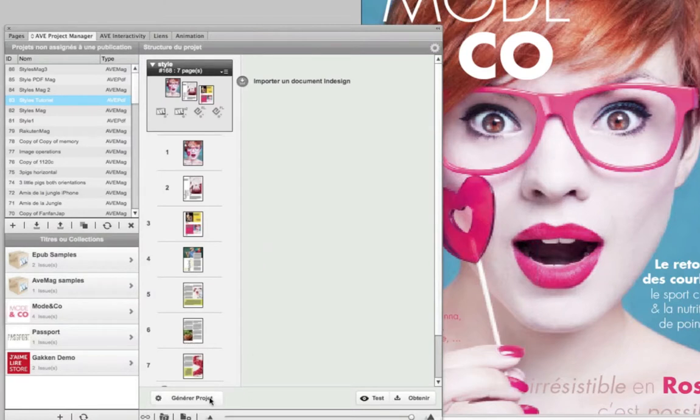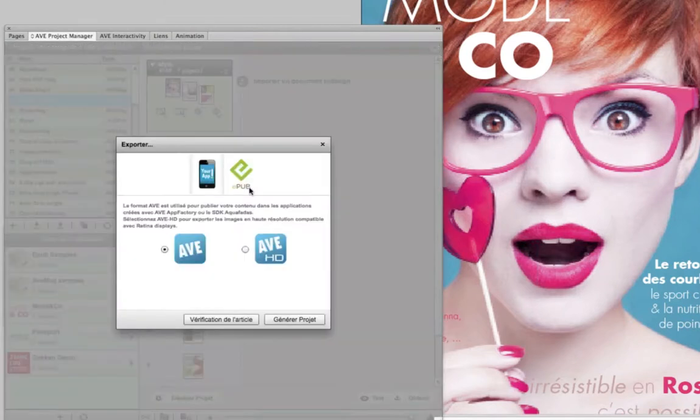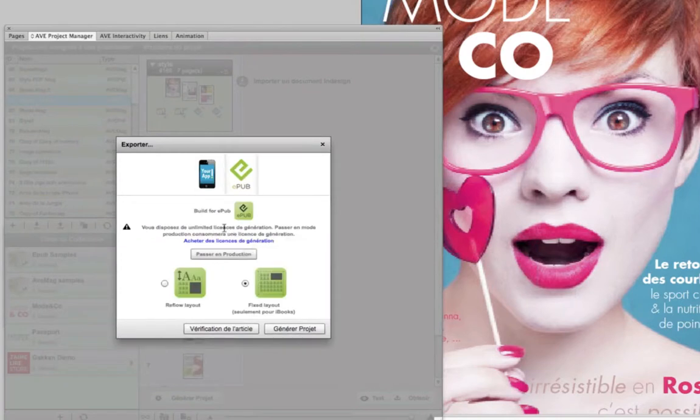Then you simply work the same. You generate the project using ePUB as your output. And here there is a little tweak, because in order to generate ePUB, you have to actually buy a license for that project. That means if you don't do it, it will generate something, but it will scramble all the letters after a few pages. If you want to actually use our tools, which are all free, to create ePUBs that you can then sell, we charge a license, which you can buy by following that link.